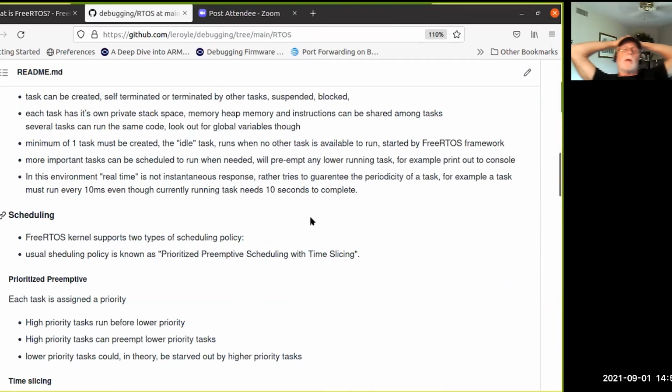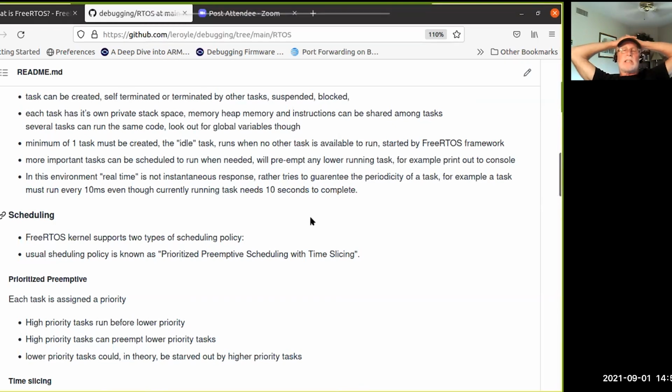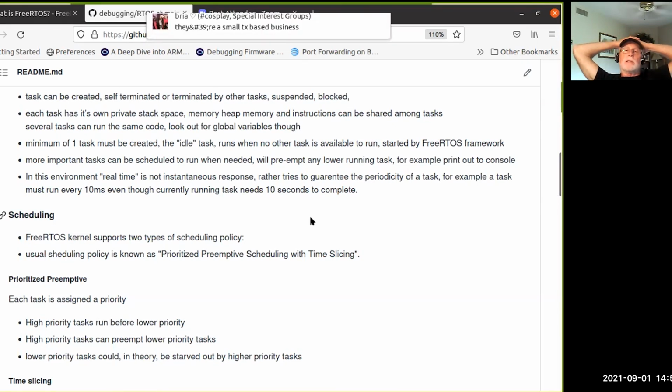One thing I wanted to stress here is that in this environment, when we talk RTOS, real-time operating system, real-time is not instantaneous response. That's not what it means in this environment.